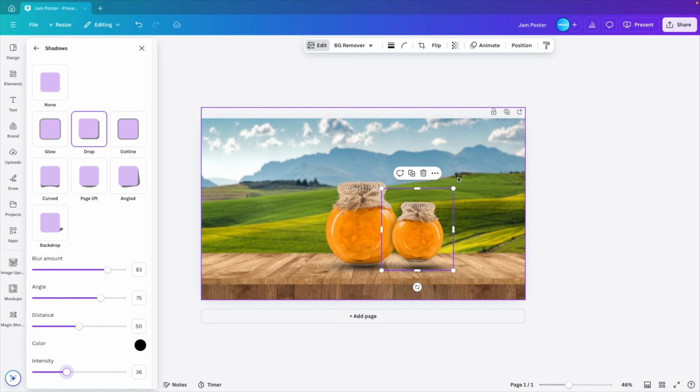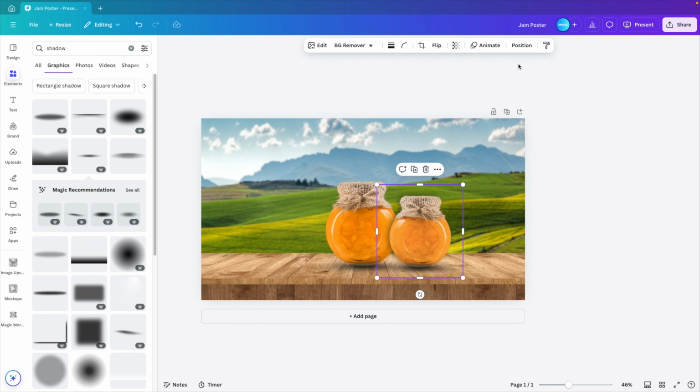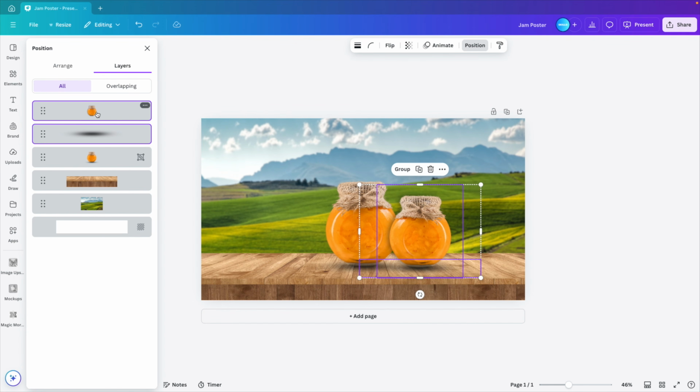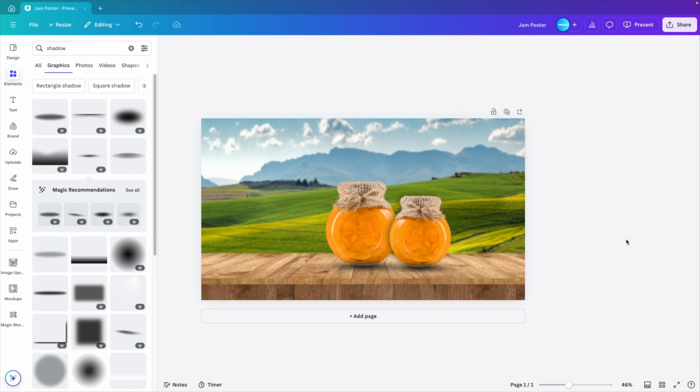If you increase the blur amount, your image will shrink a little bit, so you can always expand it again. There we go. Now we have 2 nice sizes of the gem pots, and that's what we want. Go to position, let's also group those together so we have 2 nicely grouped elements. This is already starting to look quite nice.